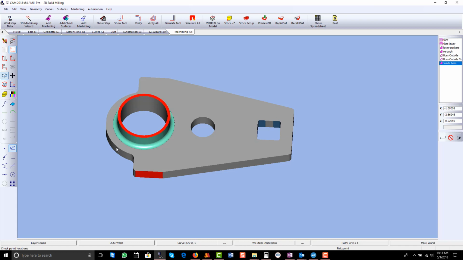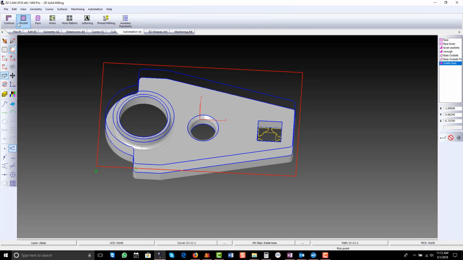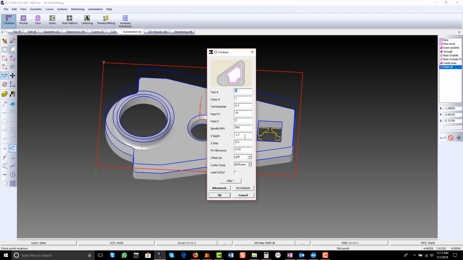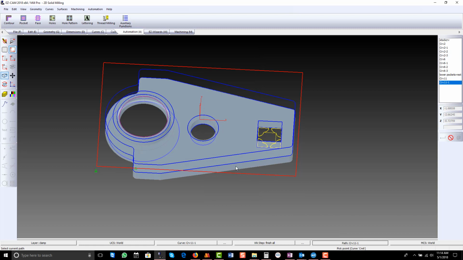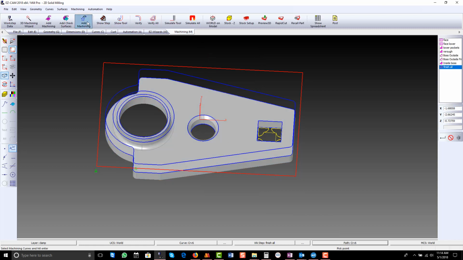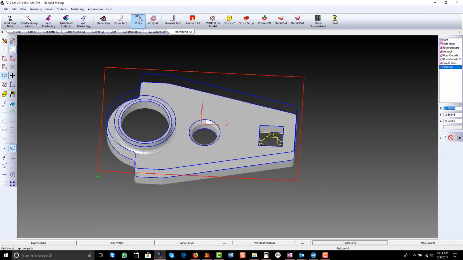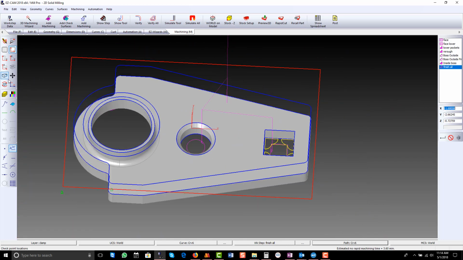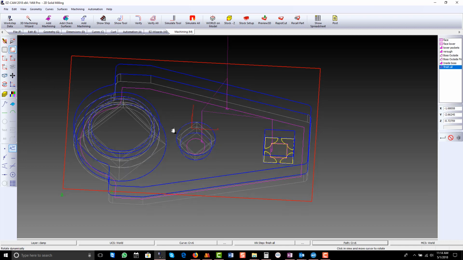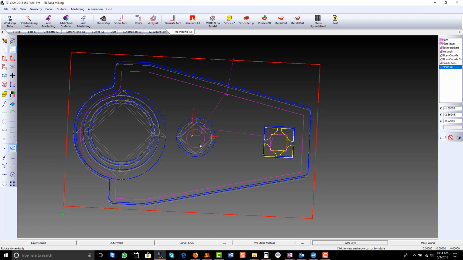Then we just have the finish passes on the profile and these two pockets. We use the lead in and lead out. Our path, we'll start with the outside. Add the machining curves, we'll use this one and that one. Now the tool path, as you can see here, if you look close, it's plunging into the part. So if we turn the shading off, these are okay, this one is not.